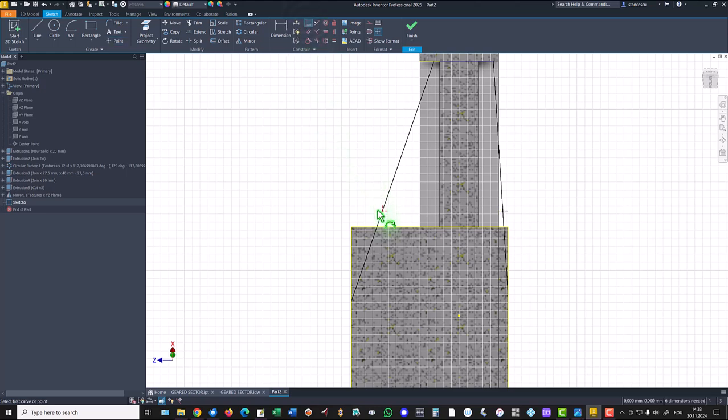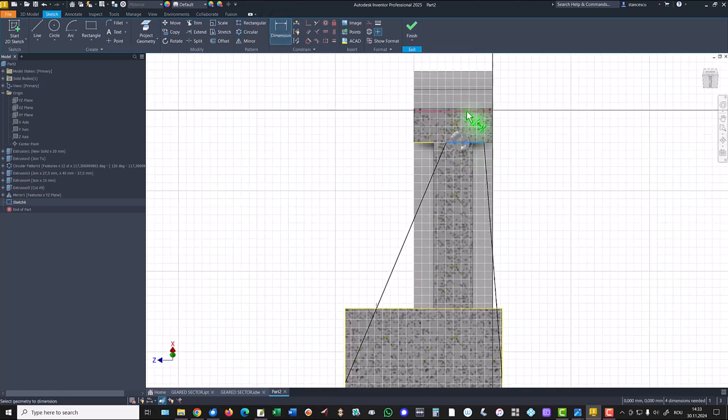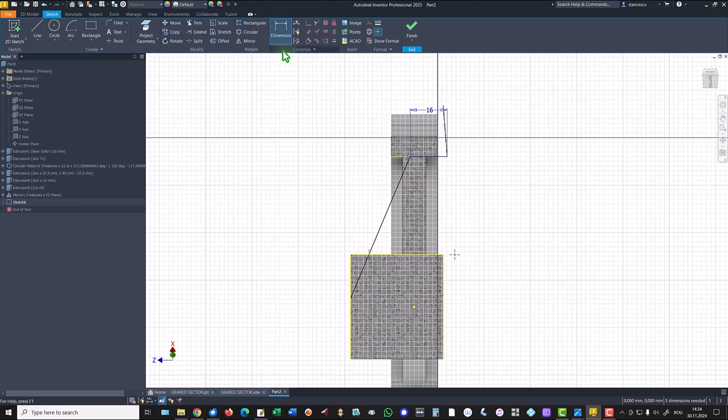We make coincident this point with this line, this point with this line, because we have to place 16 for this, and this 16 must be placed with the center point on the same vertical or horizontal.